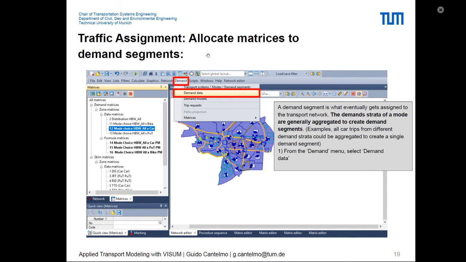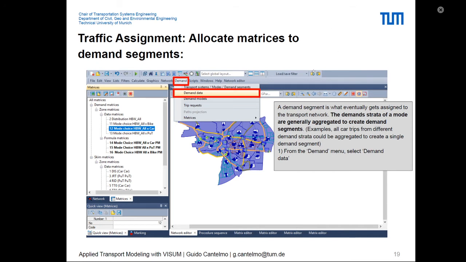For example, if you create different matrices for trips by car, you might want to assign all of them to the assignment of private transport, because at the end of the day, they will compete for the same infrastructure, so you want to assign them together. And this is what a demand segment is. You decide what is assigned to what.